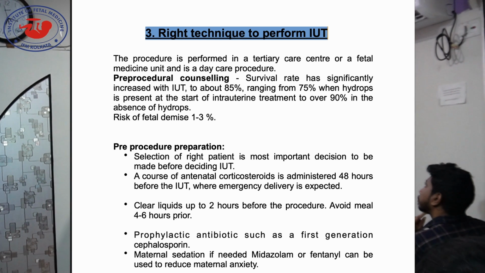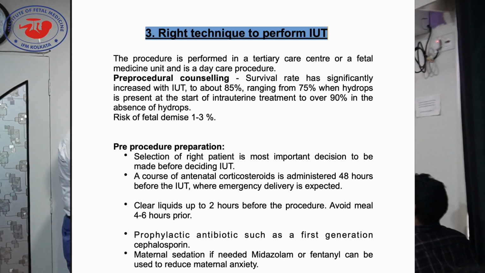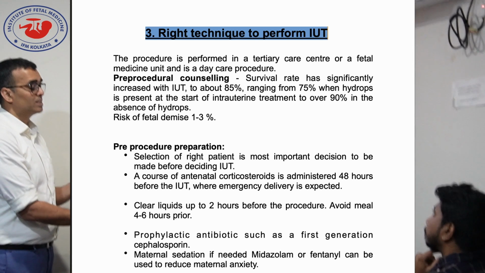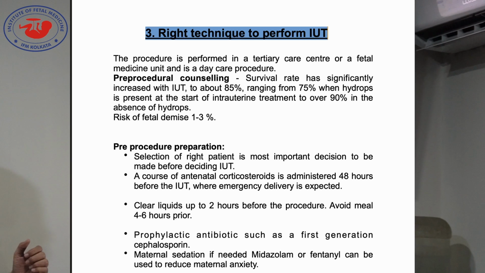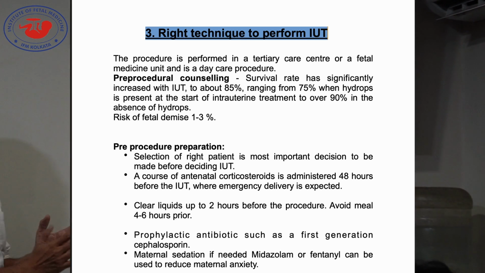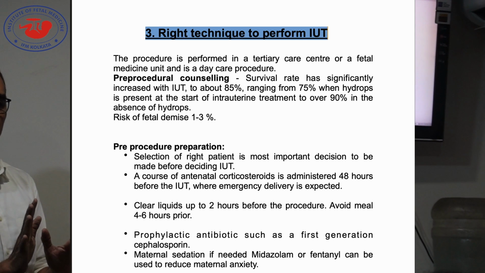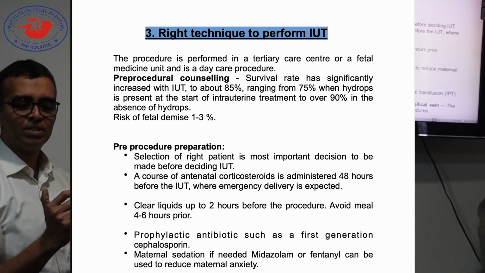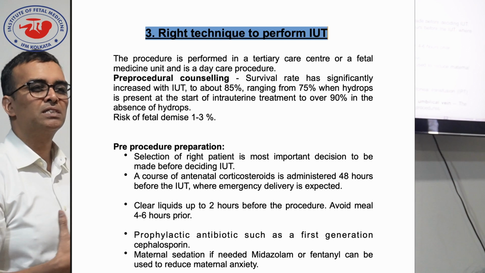Then liquid diet 2 hours before the procedure. Avoid any meal 4 to 6 hours prior. Prophylactic antibiotics such as first generation cephalosporin. Maternal sedation if needed. Midazolam or fentanyl may be used to reduce maternal anxiety. Not deep anesthesia, just maternal sedation is sufficient. Because what happens when you try to give a little bit of deep anesthesia, her excursions are too much.